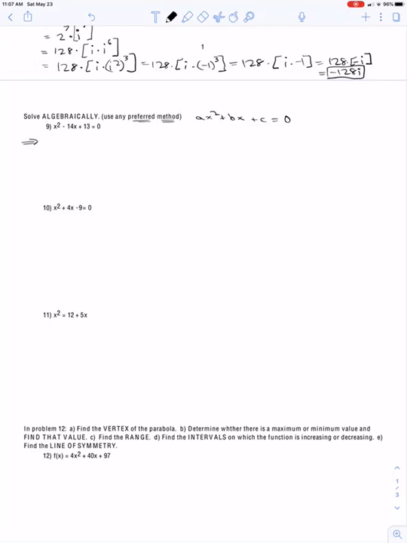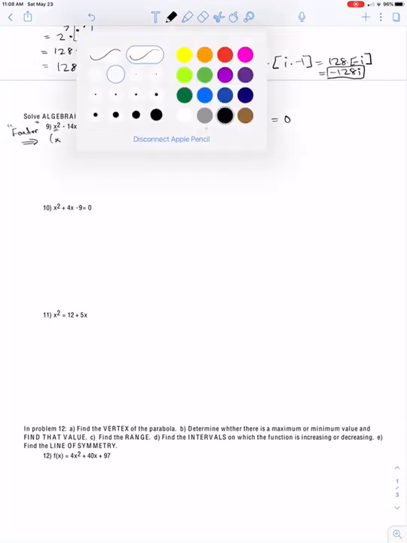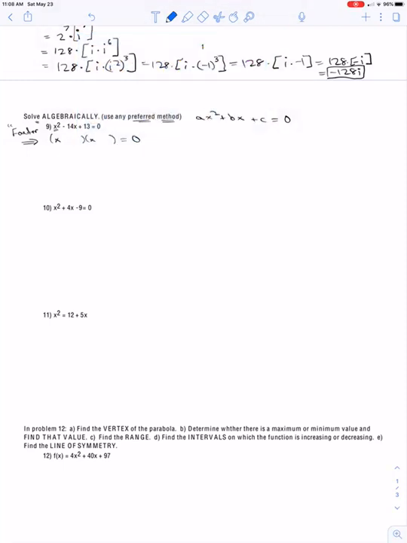Well, I always try to factor. If I can factor, I can get to my solutions quickly. Every quadratic has 2 linear factors. We don't always see them because they're not always nice integer factors, but this one is. Let's go ahead and build them. We know we need an x and x up front for the x squared term. And our goal in factoring is going to our constant term and finding a factor combination. Well, 13 is a prime number, and that means its only factors are 1 and itself, but thankfully those work.